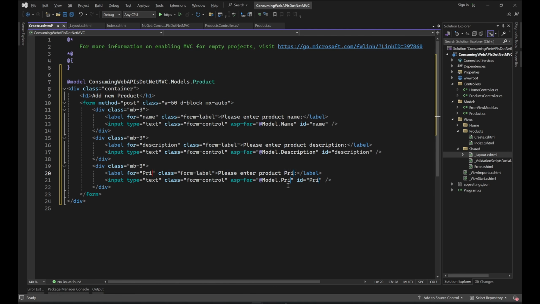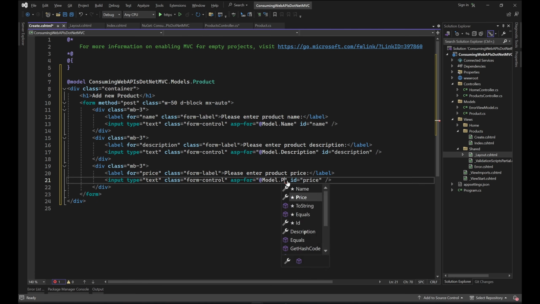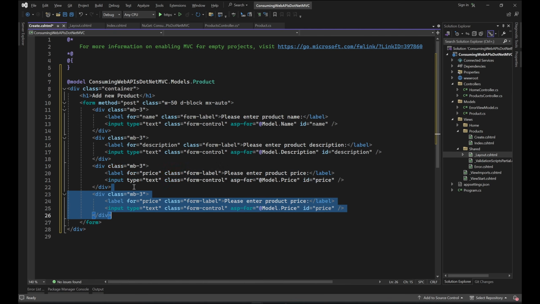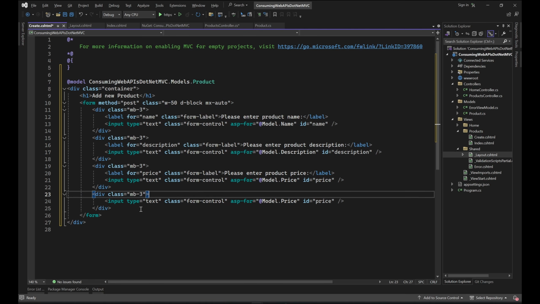So price. Then we have to include a submittable button. Remove the label text. Input type will be submit. Value will be save.